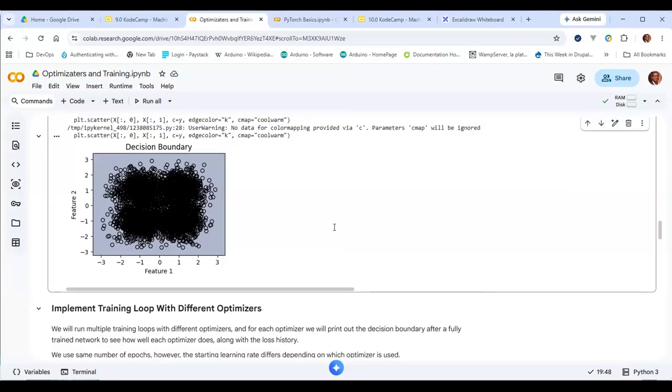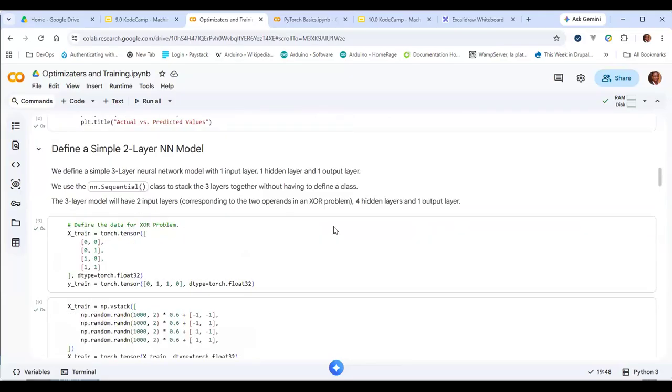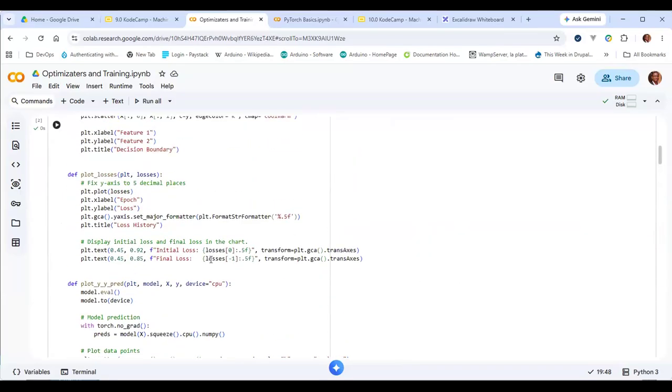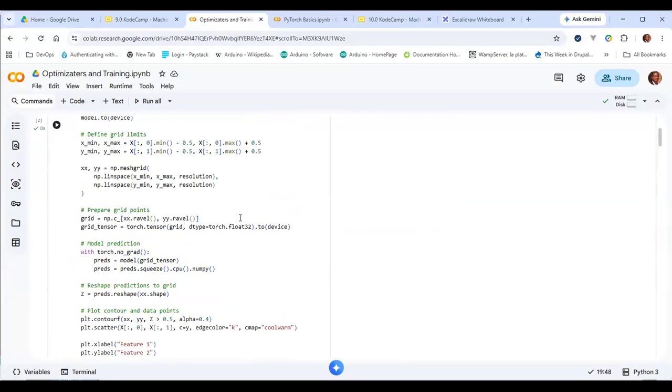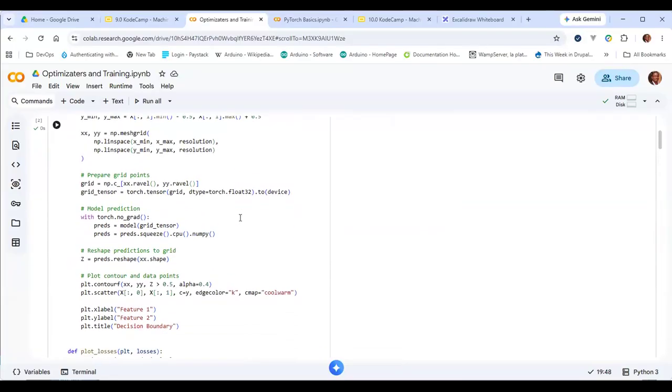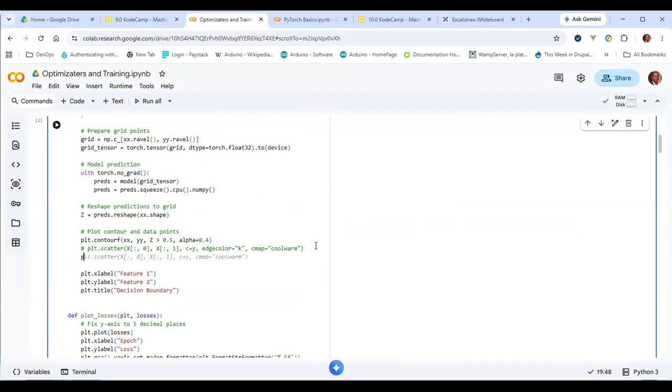So there is a different way we can plot this. Rather than using a color map, I can just separate the two of them and plot them separately.